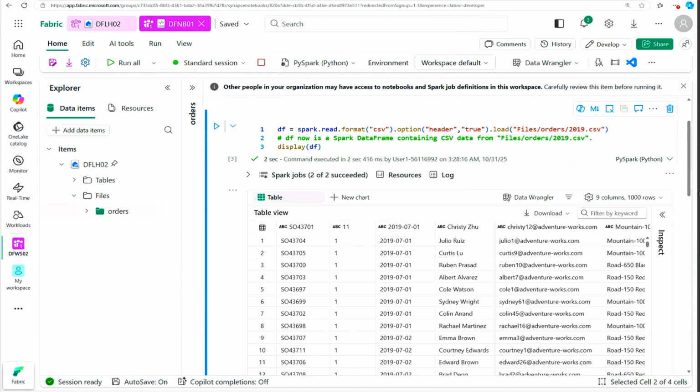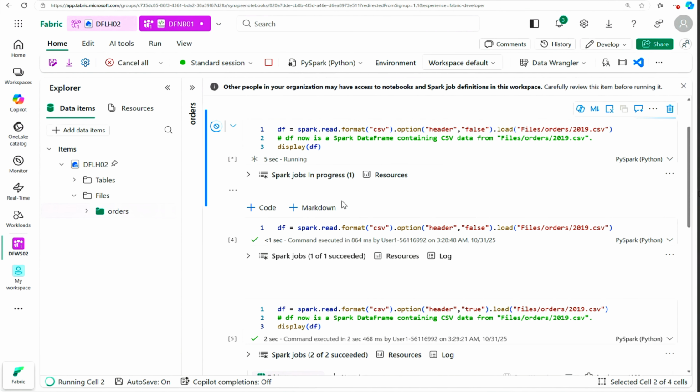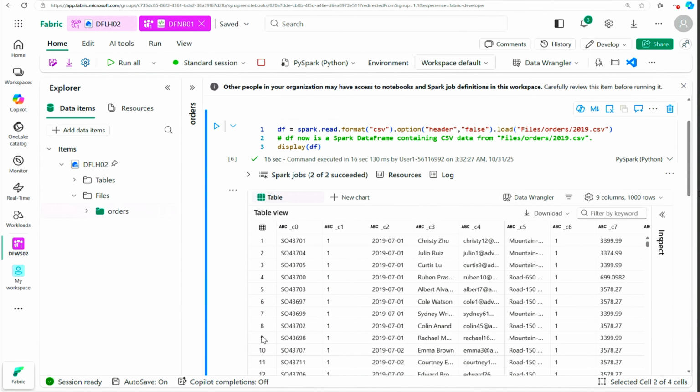Let me just change the header option here. Instead of true, we can just put false and then display the value. If we execute this one, it's running. Now you see it has changed the header.